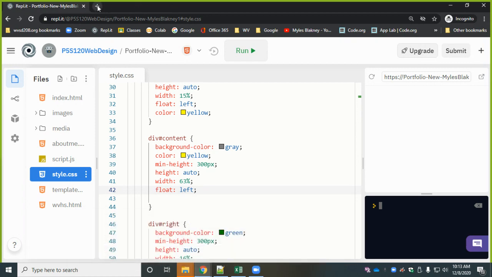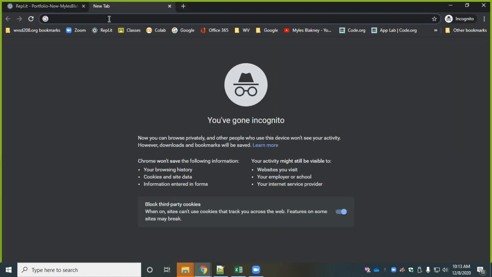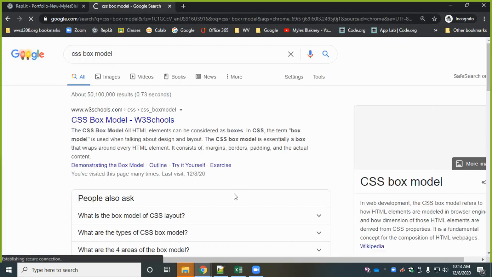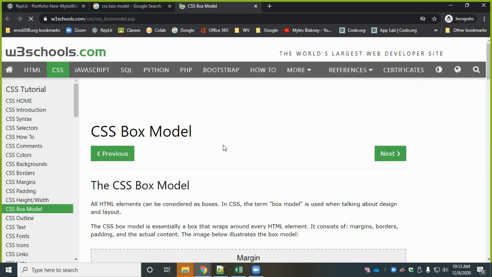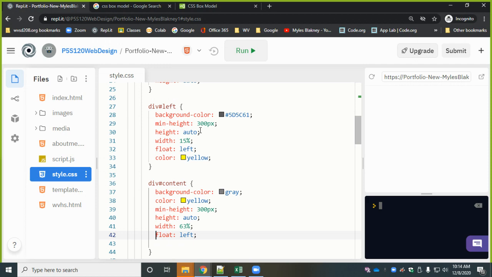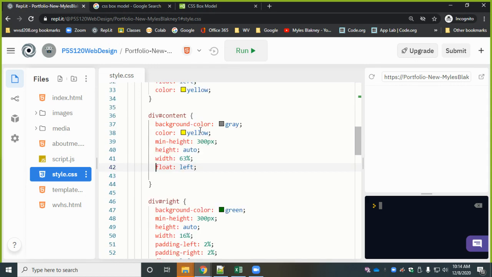Because remember, the CSS box model has a margin around it, and we're getting rid of all of those. And we may have to put the padding back in, but for now, we are going to work on not having any padding or margin. And that's what that box sizing does for us.